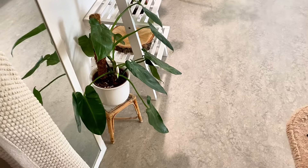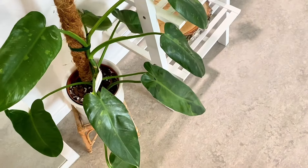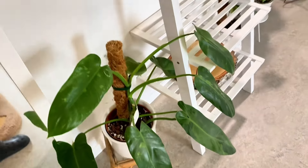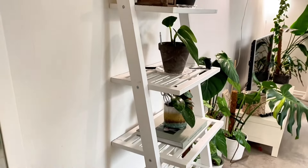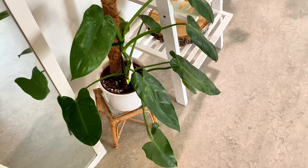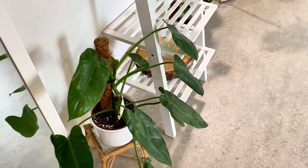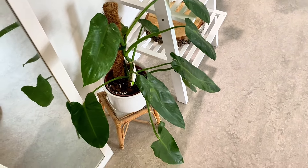In the corner where you enter the living room I have a Jose Bueno with very low variegation. It's because it's quite dark in this corner — I don't have any extra lighting and it's quite far from the windows too. But it's growing, so I still like it a lot.